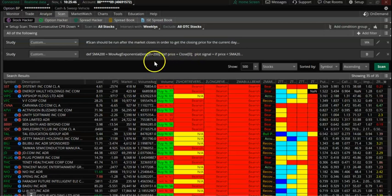So in this video we are looking at a CPR scan on a weekly time frame for stocks which are trending down, bearish stocks. We are only looking for stocks which have weekly options, so we're getting 21. We are looking for a high put call ratio. That means it's bearish, so there are a lot of puts and fewer calls.